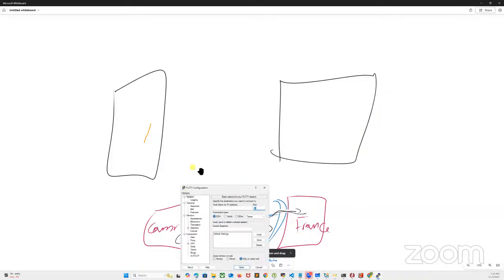When I SSH with my PuTTY from my laptop, it goes right here and says, hey, is the door open? Is 22 open? Do you have port 22 open so someone can go in? If it's open, then boom, it goes in. If it's not open, it bounces back.